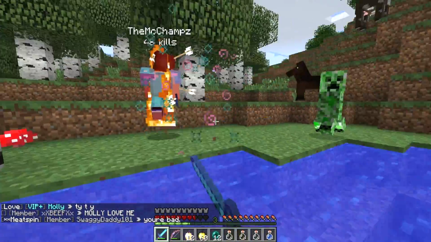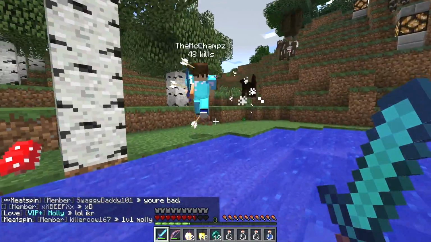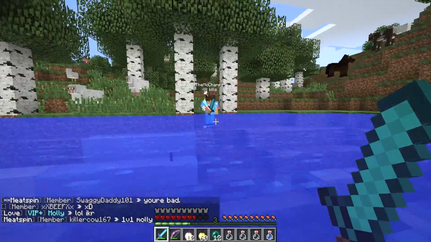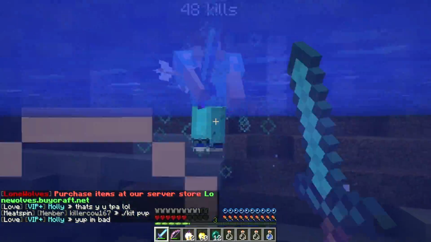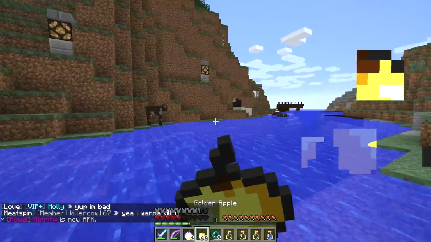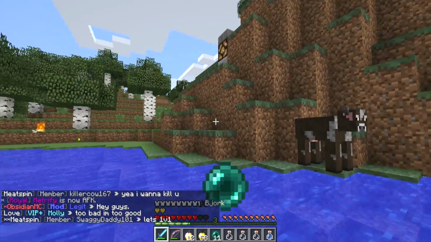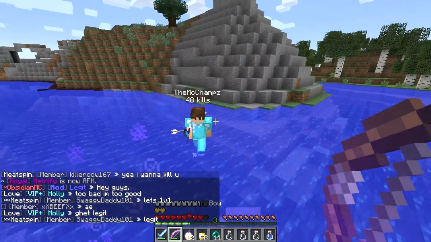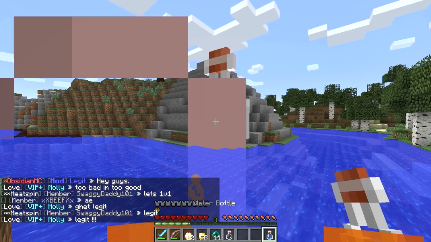Creeper on me? Really? Why are they always on me? That's hilarious. Okay, he's got the advantage right now in the water. We need to get him out of the water. He needs to go back on land. Let's take this guy back on land. And when I have him in the water, then it's my advantage.